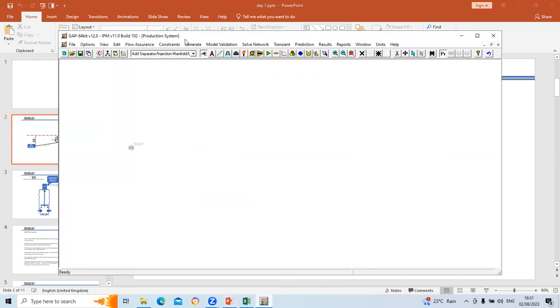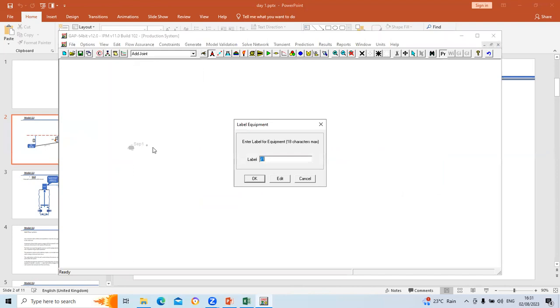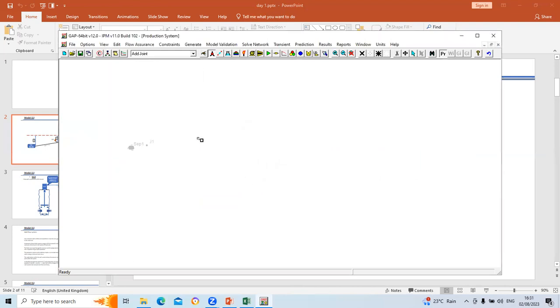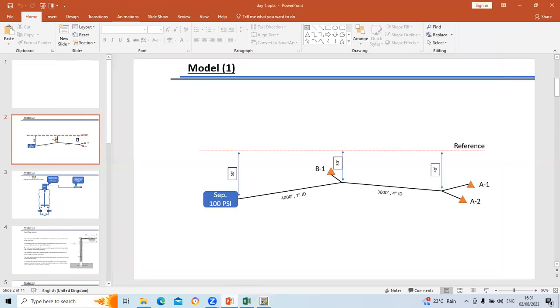So what I will do is I will take, this is a node. I will just put it there close to the separator. That's a node of the separator. They'll call it J1. I will leave it like that. I will come now to the next thing, which is a pipe or a link. There's a big difference between a pipe and a link. This and this is considered as a pipe, but these two, 1, 2, 3, are not considered as pipes.